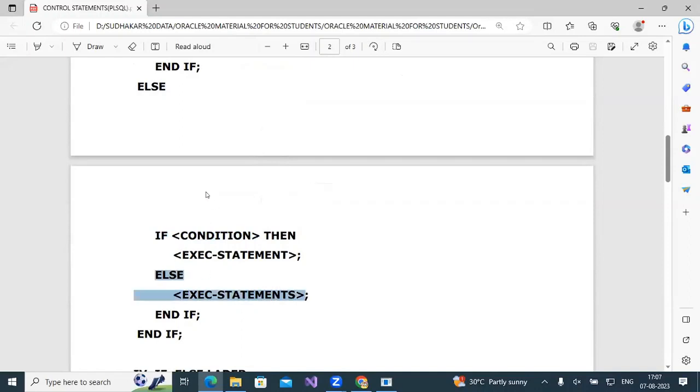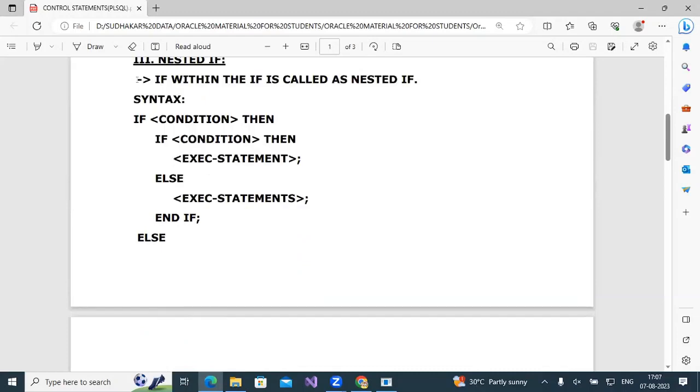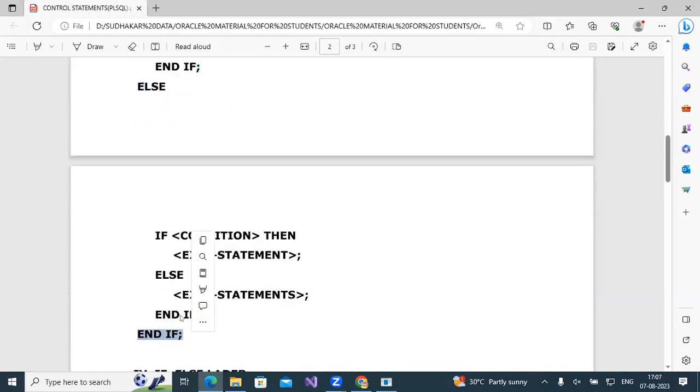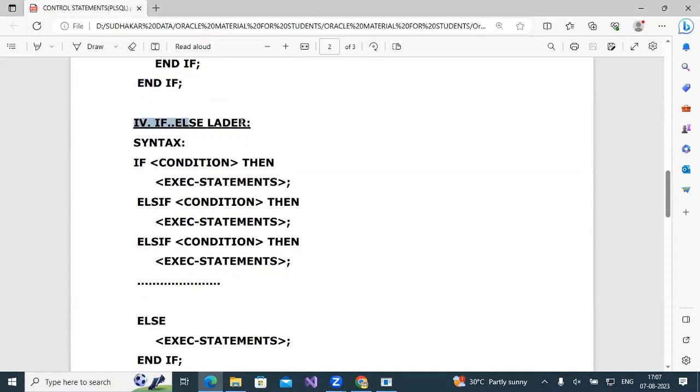So this is what we call nested if. The internal if ends with an end if, and this end if is for the outer if else. So there are two endings here. This is nested.